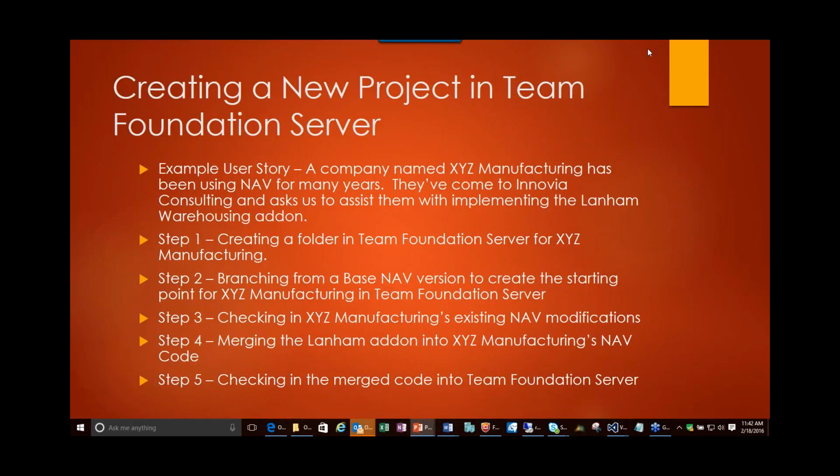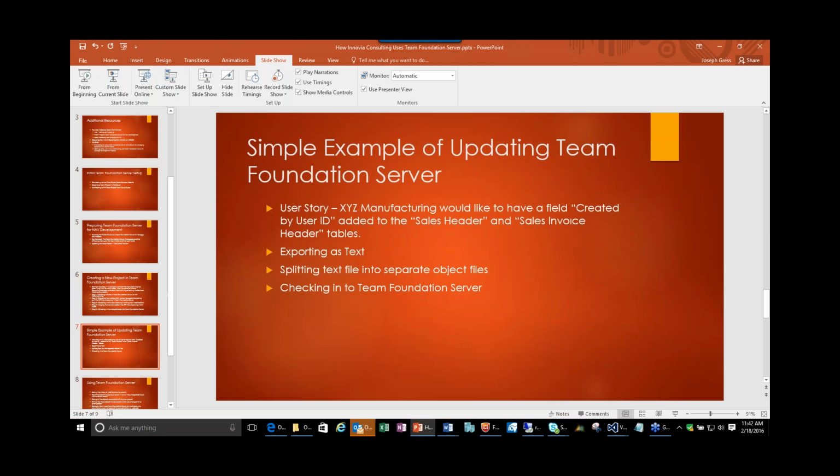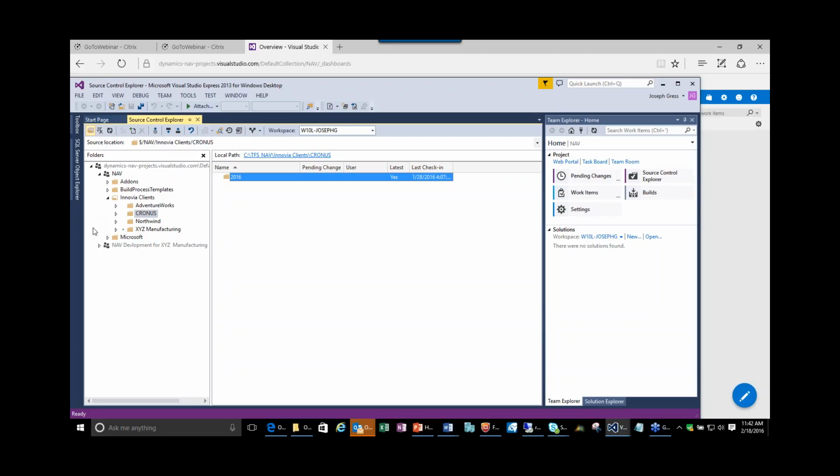So let's switch over and look at what that means. I'm now working with XYZ Manufacturing, and let's suppose that XYZ Manufacturing is using NAV 2016.